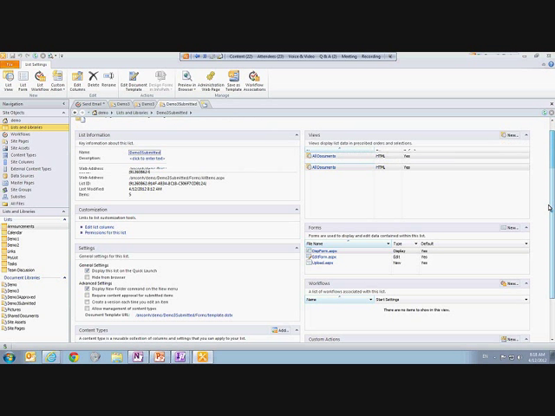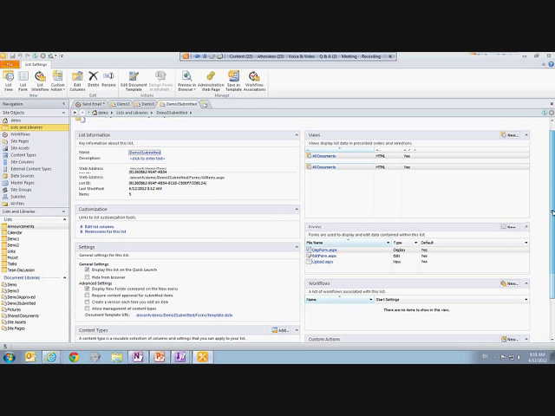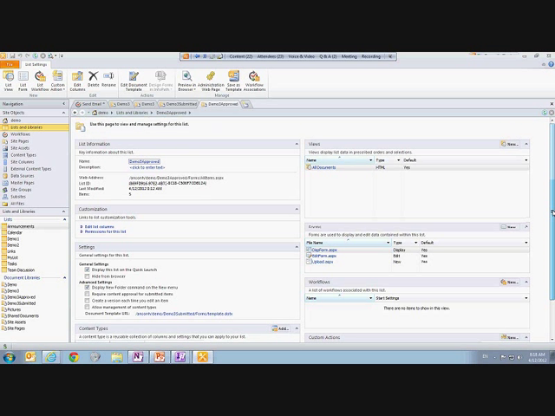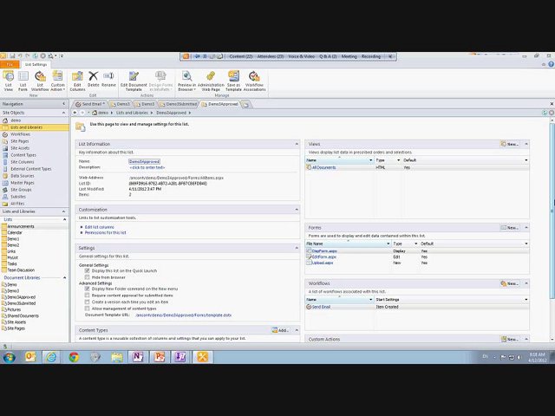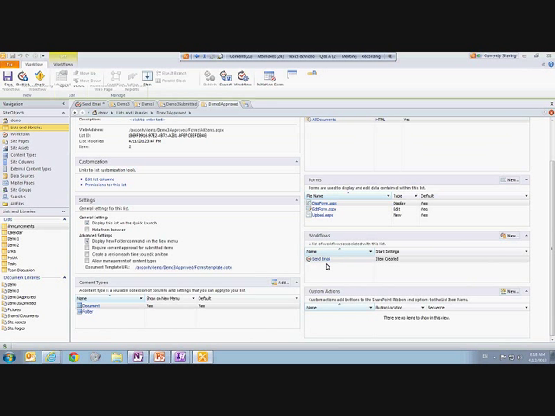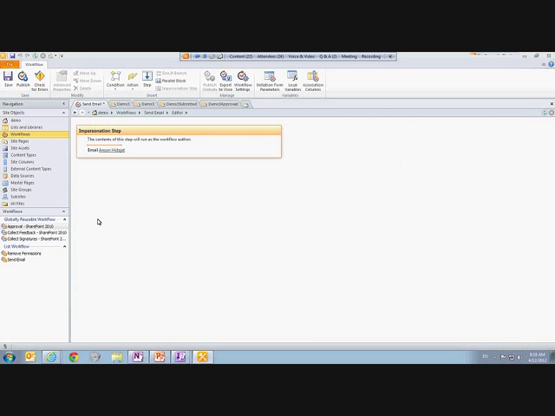And I'm sorry, no. I went to the wrong one. I went to the approved. There we go. So in this section here, I have workflows, and I have one workflow. It's called send email. And what this is basically doing is, I'm going to go ahead and add the workflow. I use an impersonation step, but I don't believe you need to.